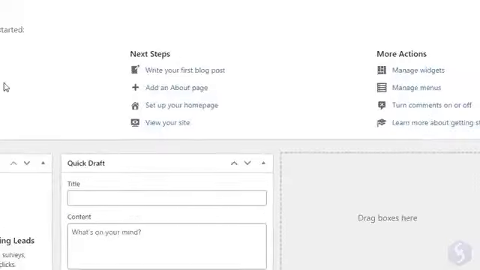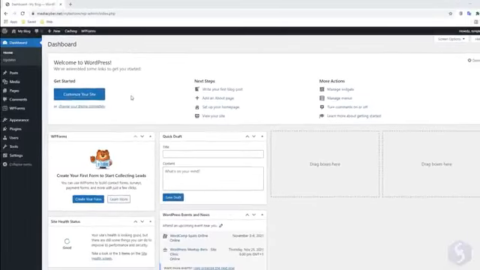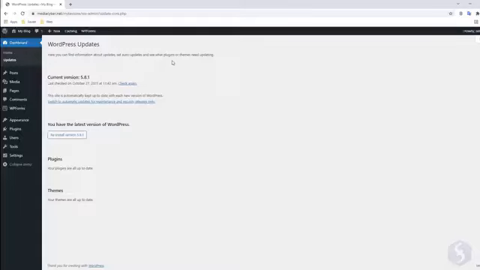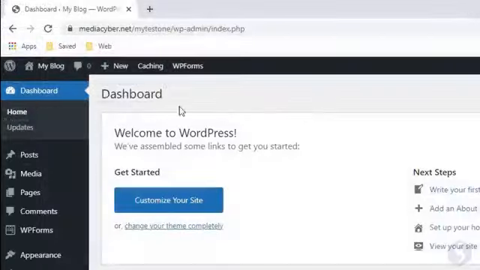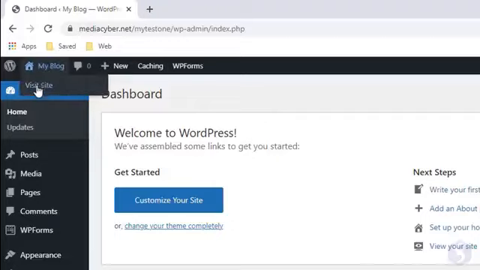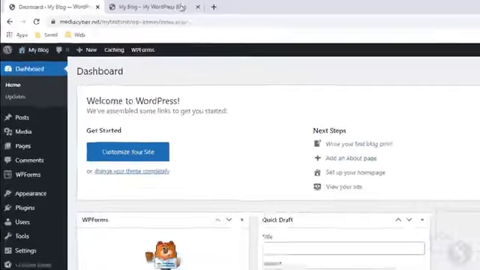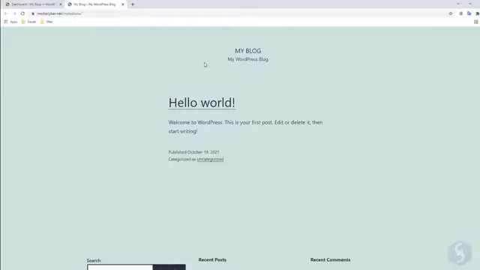Once you log in, you enter into the main WordPress dashboard, complete with all the options to manage and edit your website. The first time, you may go to Updates to run any WordPress update to keep your website safe and secure. To get a quick preview, go to My Blog, visit Site. You can keep this tab open on your browser to refresh it and check your modifications live.